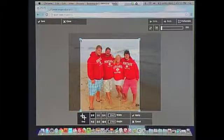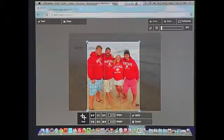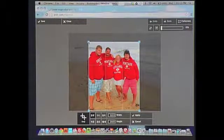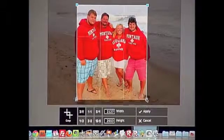Should I pull it lower so that your heads are up to the top too? Is that too much? No, you can pull it in a little more. You could crop right into the person. Don't be afraid. Oh yeah, look at that. His arm is off the side. Is that okay? That's okay. And if you want, bring the bottom up a little. Oh yes, look at all those feet. Maybe you don't want everyone's bare feet.